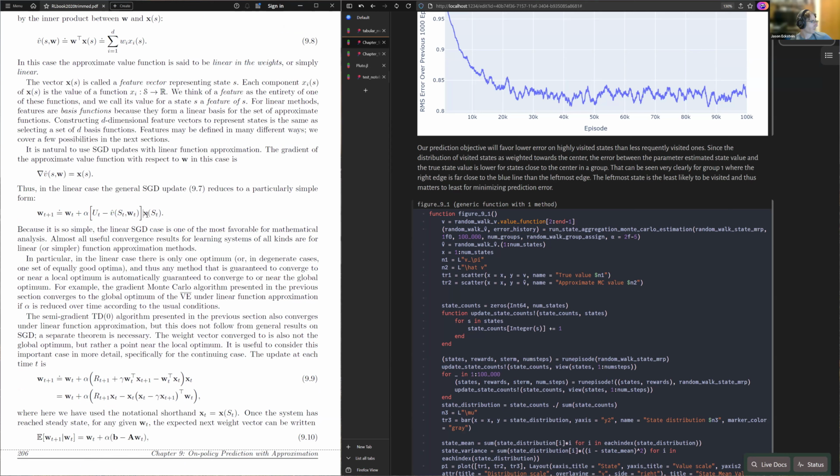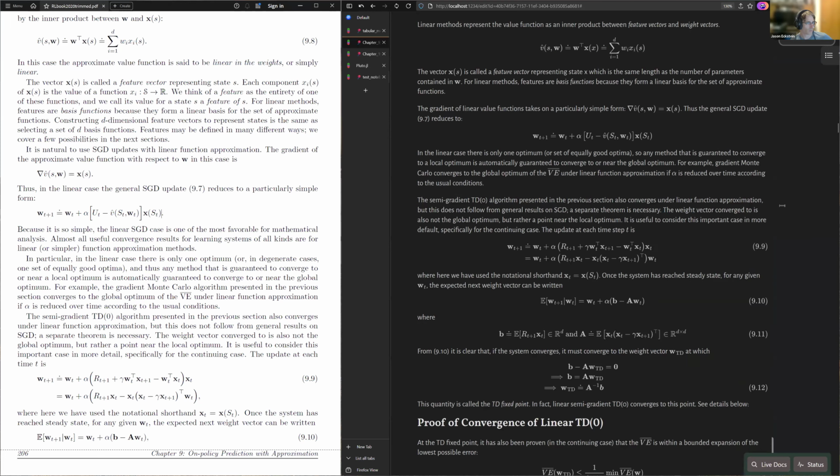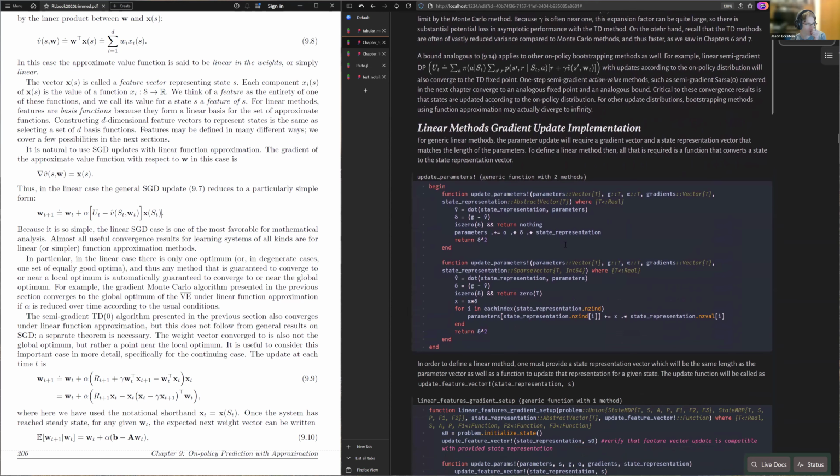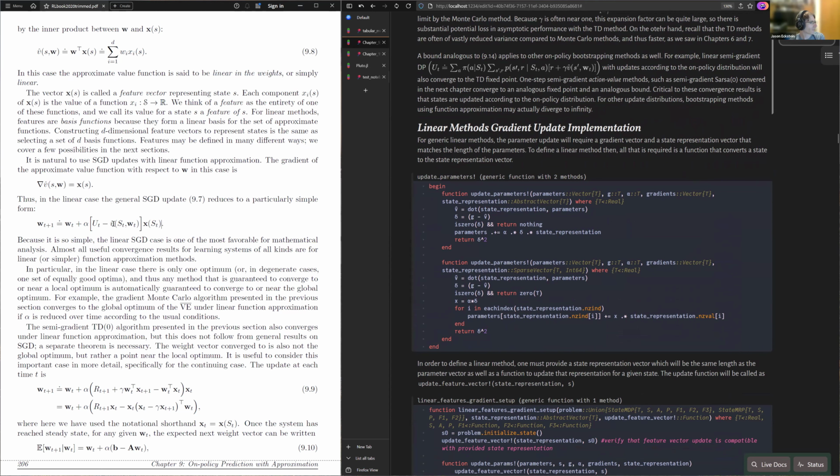And then, for setting up a linear method, in the case of state aggregation we didn't need any additional arguments, but in the case of the linear method, it's helpful to have this gradient vector, which will match the parameter vector. And what the gradient vector, well, actually, wait, is this gradient vector even?